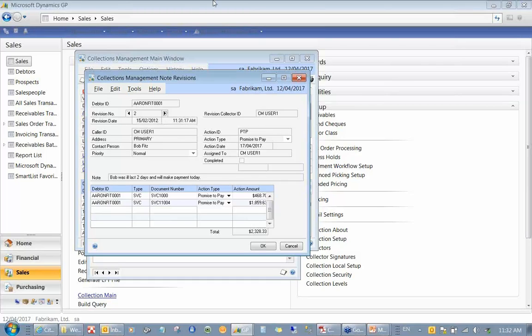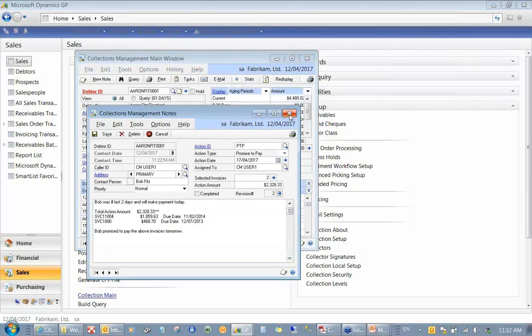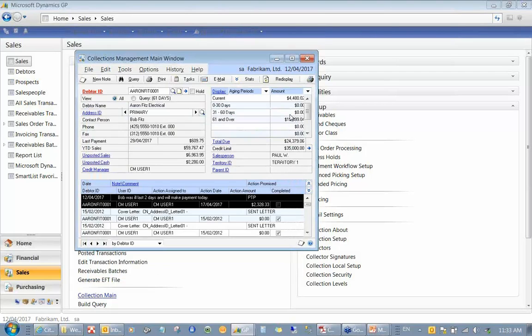So it's very accurate recording what happened and when that was taking place. So you don't need to scratch your head and go through other pieces of paper somewhere. Everything is here. And also it's important for another person to follow the same thing up, should you be unavailable for any reason. So this is the note functionality, which is a very handy and key functionality of this collection management module.